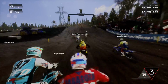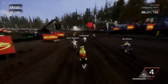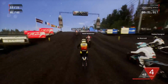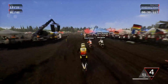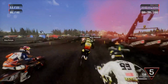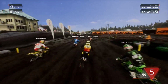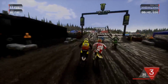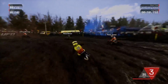All right. Let's just kind of make up some distance here if we can. And I think by lap two, we'll probably be up in second place, I'm willing to bet. We're in 15th right now. How many passes can we make? 14th, 13th, 12th, 11th. And, 10, 9, 8. Oh, no, never mind. Back to 11th. 10, 9, 8. 7.